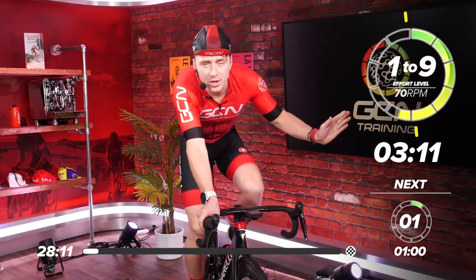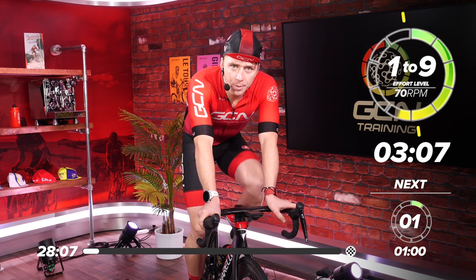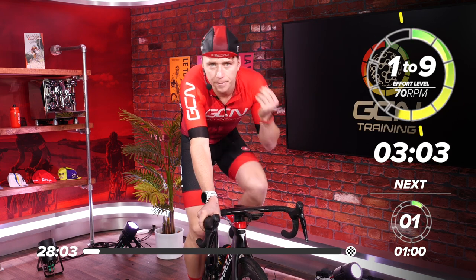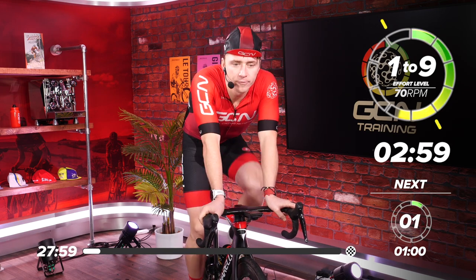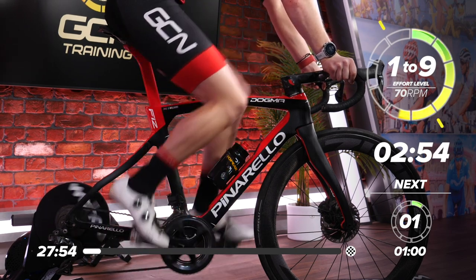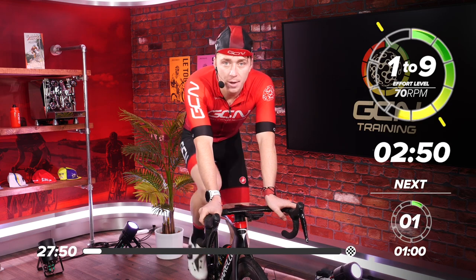To the left, we've got our perceived effort level scale. That will be going up, from green to red, and then you'll know how hard to push on the pedals. And at the bottom, you've got what's coming up next. If you can see down the bottom, it's in red, and it says 1 minute rest, effort one. Okay, so that's what's coming up next.